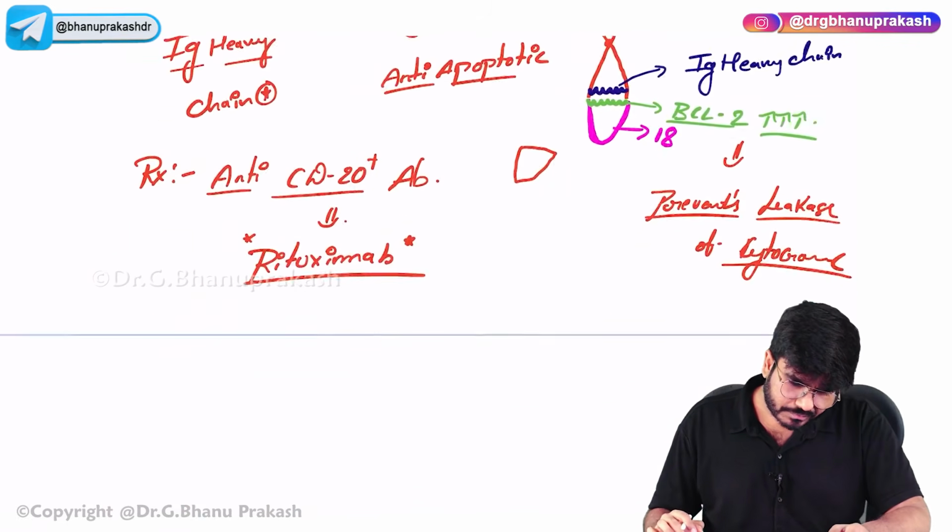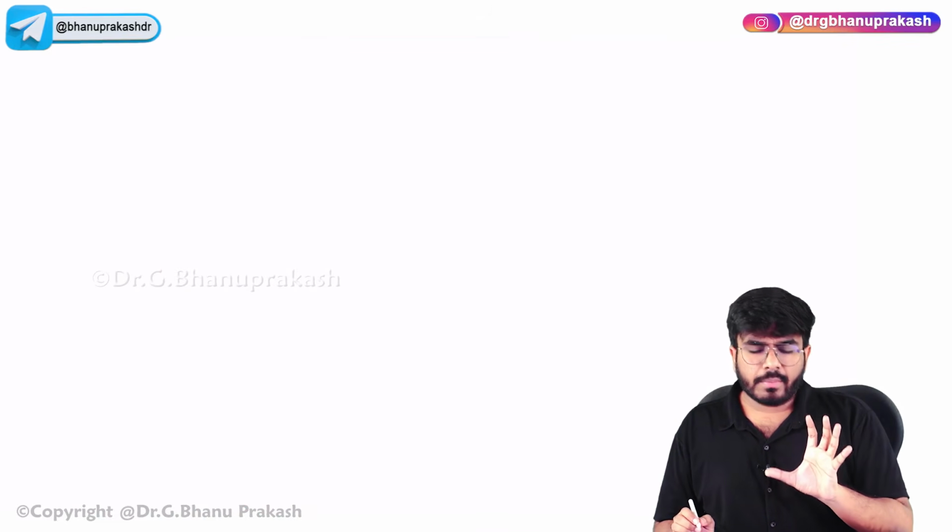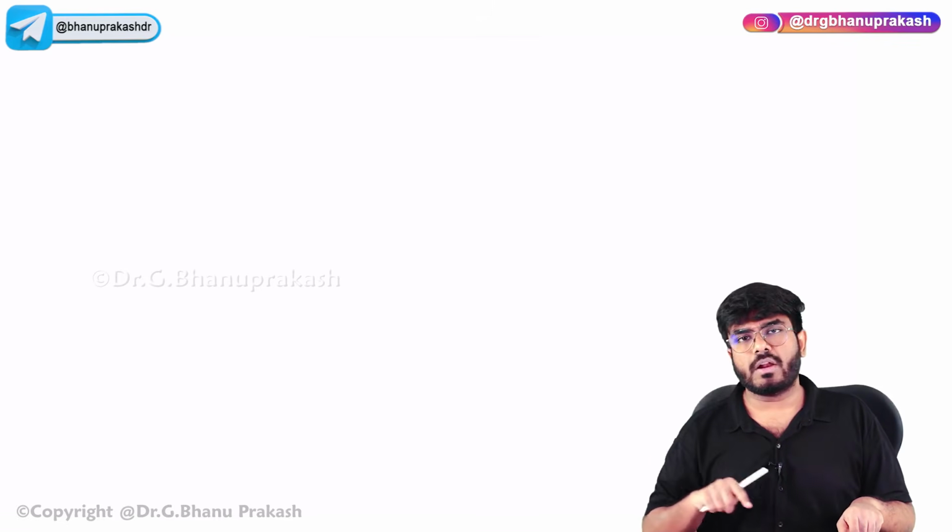Now, how to differentiate this condition? Imagine there is a patient who has some acute infection. Even in this person's lymph nodes, because of the acute infection, there can be follicular expansion. The number of follicles can be increased. A reactive hyperplasia of the follicles can be seen. Then how to differentiate whether the patient has lymphoma or some acute infection that is leading to follicular enlargement or follicular hyperplasia?